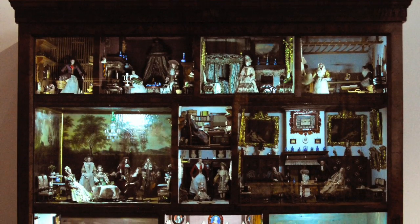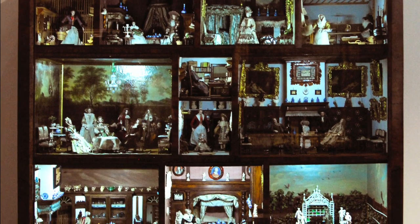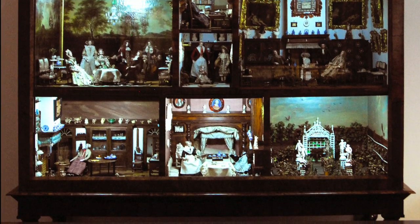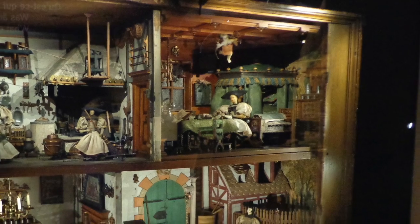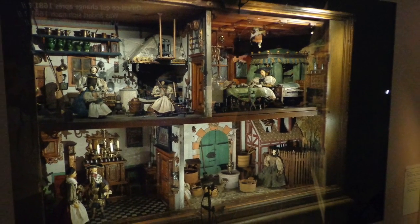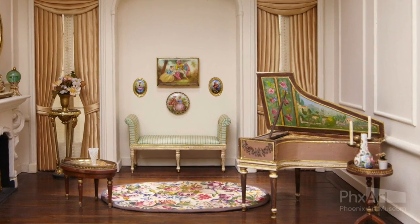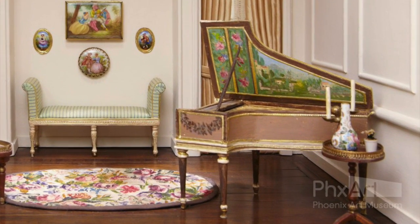Dollhouses, or cabinet houses as they were known at the time, originated in early 17th century Northern Europe and were used to exhibit wealth and luxury. The original dollhouses were placed in a glass-fronted cabinet similar to a china cabinet. The fronts could be opened and closed, but for the most part, they stayed locked. The cabinet's interior, which was divided into chambers, provided a vibrant and elegant setting for displaying little artifacts of considerable value.